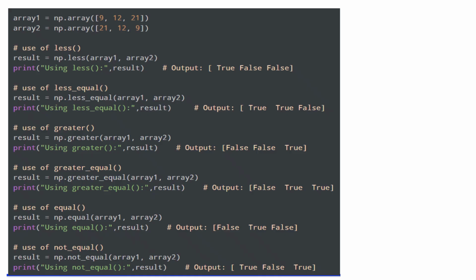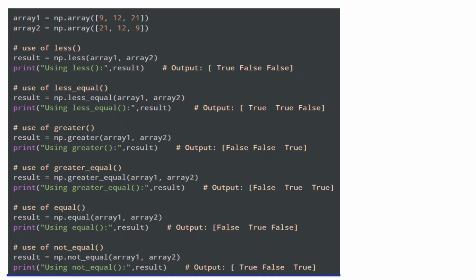As you know, the output will be Boolean values, true or false. And this comparison happens index by index. That means the comparison happens between the first elements, and then the result is always an array of the same shape containing only true or false values. So these functions are equivalent to the usage of the standard Python operators like less than, greater than, and equal directly on the arrays.